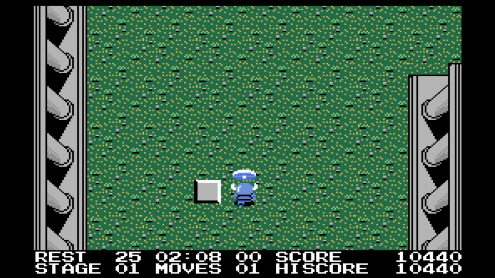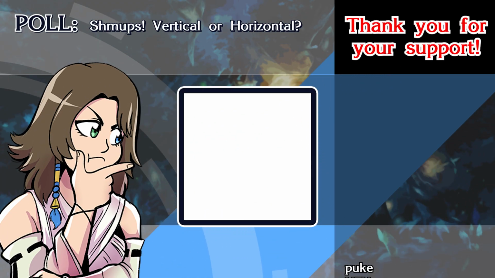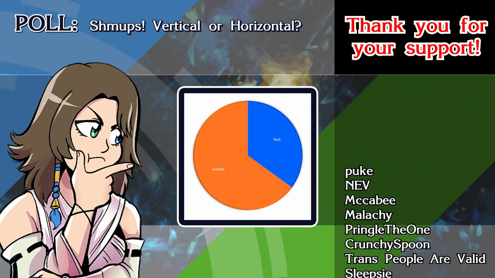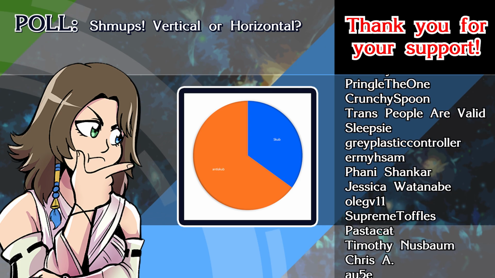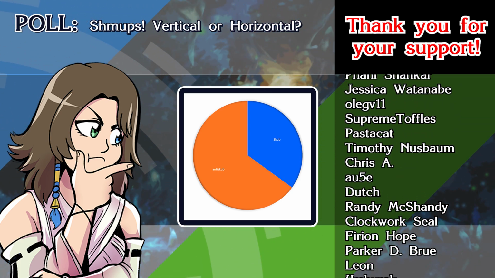Anyway, I asked people on Patreon an important question. This time, shmups, vertical or horizontal? Horizontal won, and I'm not entirely surprised by that, considering I'd pick that myself too. I've really gotten into Cave's output. Maybe in the past I would have chosen vertical because I really like Gradius and Darius. But yeah, Cave has really won me over with horizontal shmups.